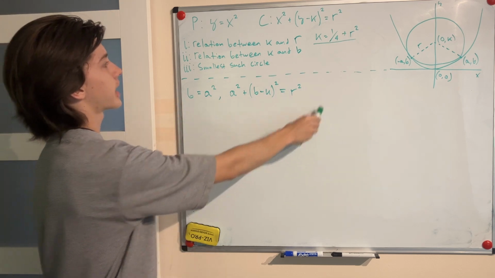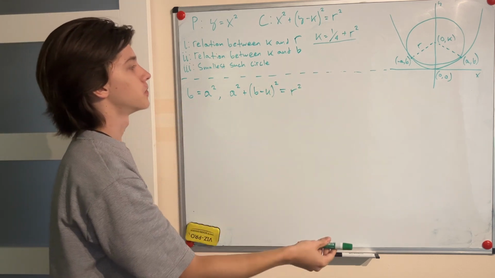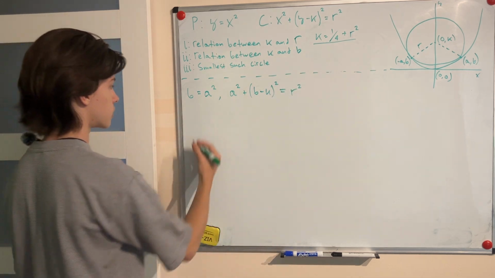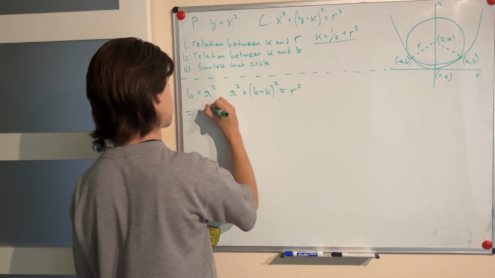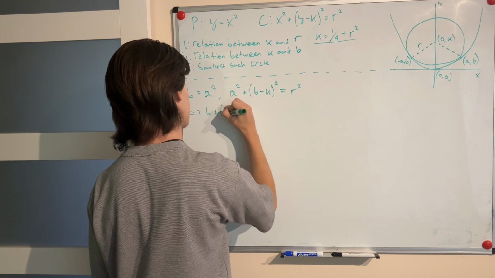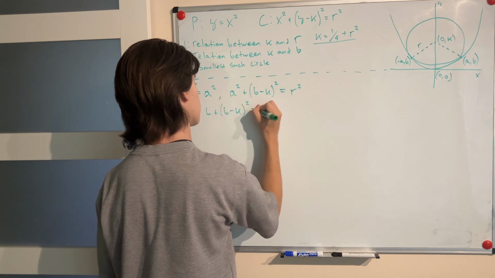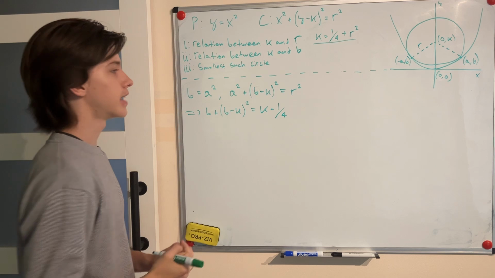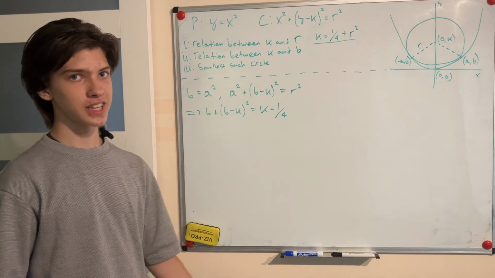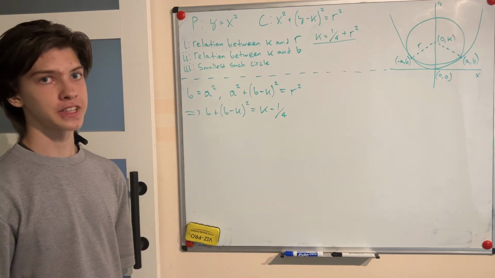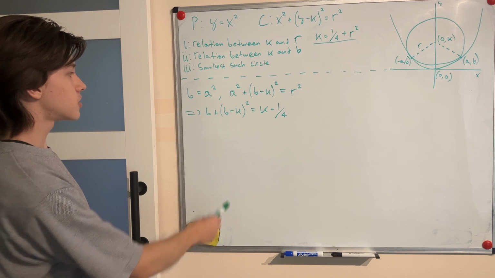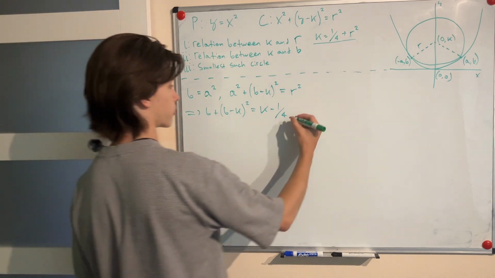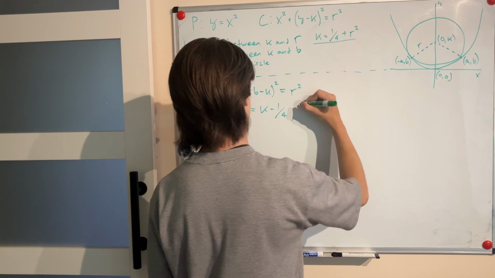And for r squared, we have now a relation between k and r. So r squared, that is just equal to k minus 1/4. So we get an equation b plus (b minus k) squared is equal to k minus 1/4, all in terms of k and b. But how will this get us anywhere? Notice something extremely neat. This is just a quadratic, but in terms of what? If we move everything over, we get this.